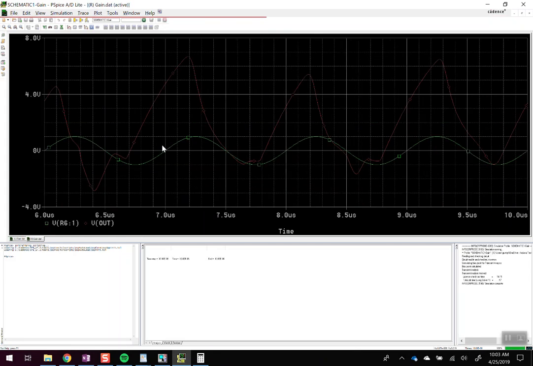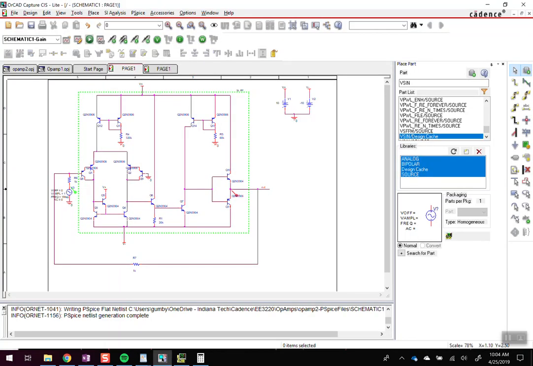And you can see we've got some weird stuff coming out. The input, of course, is still the same, but look at the output. The output is not at all what the input should be. And that's because we've exceeded the frequency capacity of the circuit. We're trying to still just get a gain of 1, but we've exceeded the frequency. Now, we could just keep sitting here and playing with the frequency over and over again. But let's think about something we could do instead.